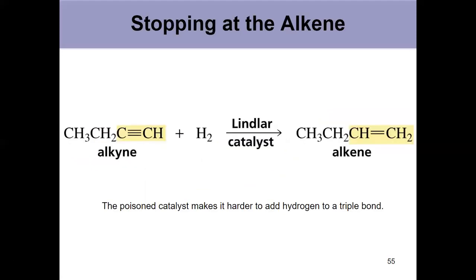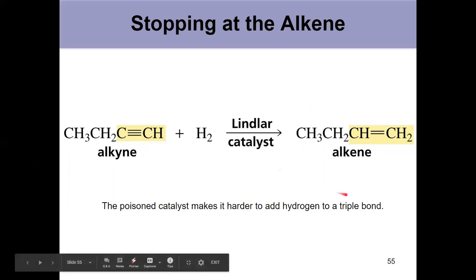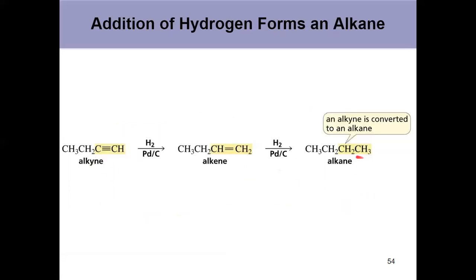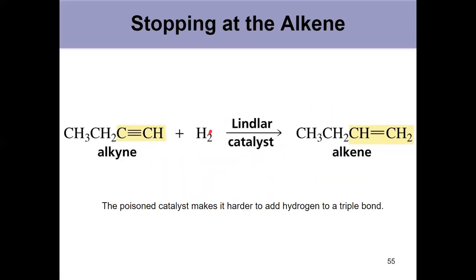Yep. If you used hydrogen plus what's known as a Lindlar catalyst, that will take your alkyne, hydrogenate it once, right, at a single pair of H2s, and stop at the alkene. Because the Lindlar catalyst is what's known as a poisoned catalyst. That means it's partially deactivated. It makes it harder to add hydrogen to the triple bond, and it's only going to do it once instead of twice. Again, if I use palladium on carbon here, it's going to go all the way. But if I use hydrogen and the Lindlar catalyst together, that'll take me just to the alkene.